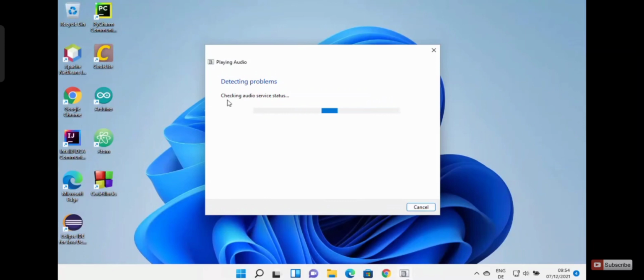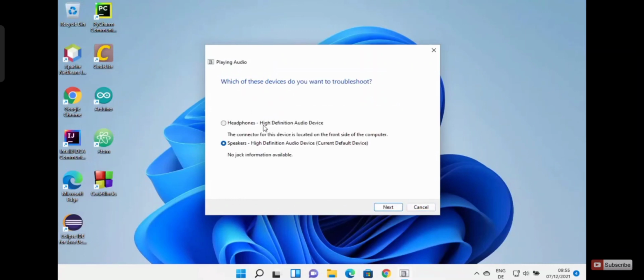You can see it's checking audio services, status, and other audio related problems. So just let it run for some time, and after some time you will be able to see these kind of options. So you need to select the option for which you are facing the problem.